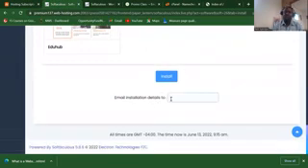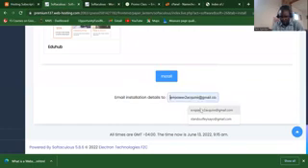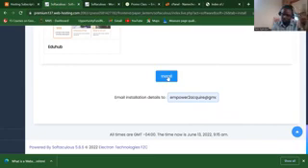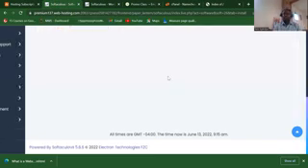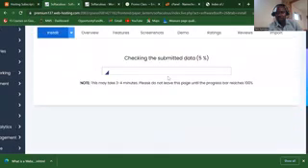It will ask you for an email for installation details, so that in case you forget your password or your username, they can send it to your email for you. So I choose one of my emails, which is empowertoacquire.com. You put your own, and you click on install. Let's see.